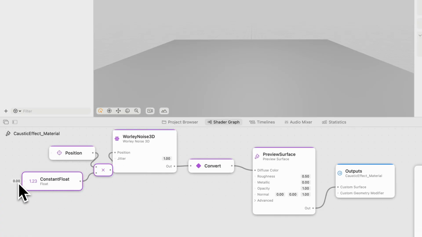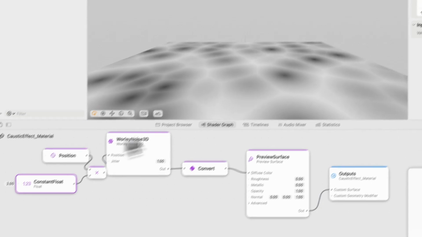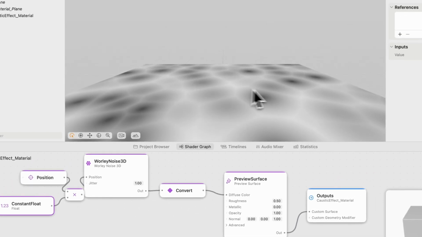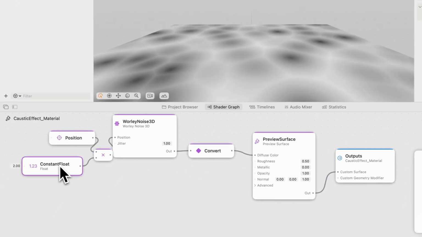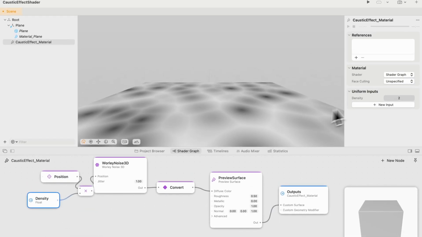Right now the float is 0, so there's no pattern. We can change our float to 2, so you will see our cell is denser. And we can change the variable name to density and promote it to a uniform input, so we can control the value in the inspector.